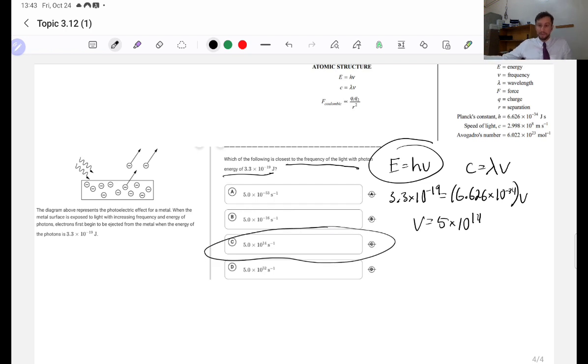If they asked us for wavelength after that, then we would just say, okay, C equals the frequency times the wavelength, and plug in the frequency given. C is a constant on the page, and we could solve for wavelength. So that is topic 3.12. There's not a lot to it. So if you see a problem asking about frequency, wavelength, energies, don't freak out. Just refer to these formulas, look at what each of the things stands for, and follow it through.